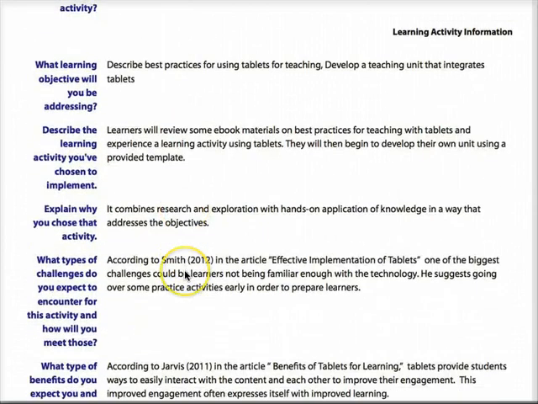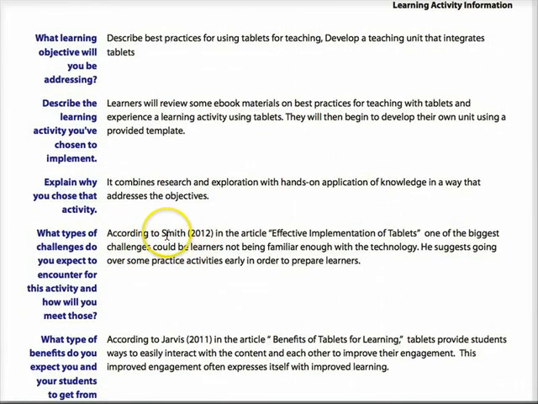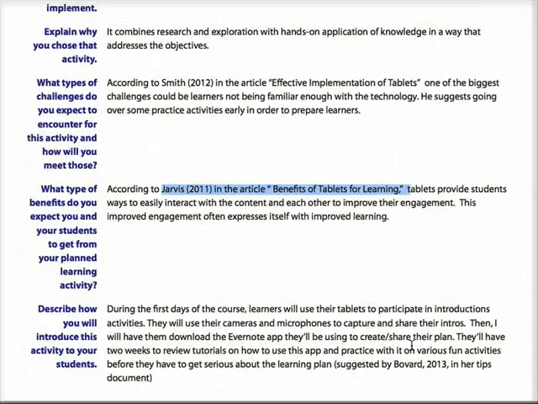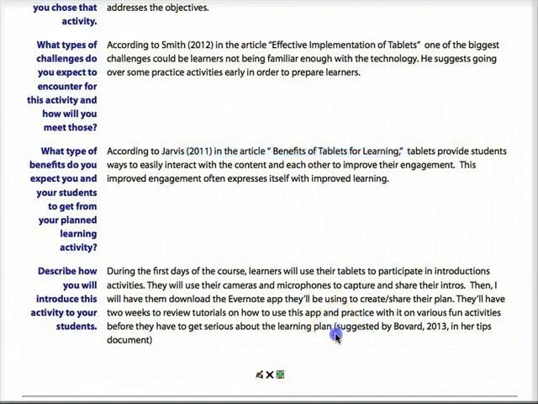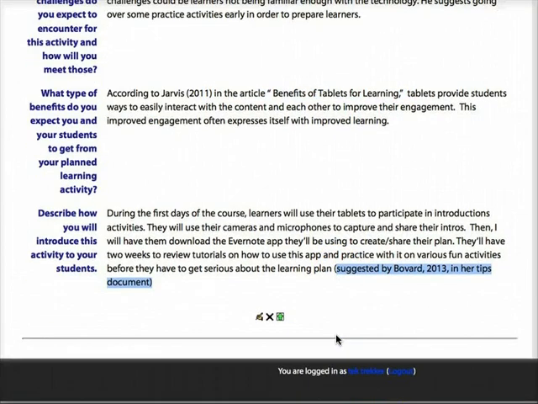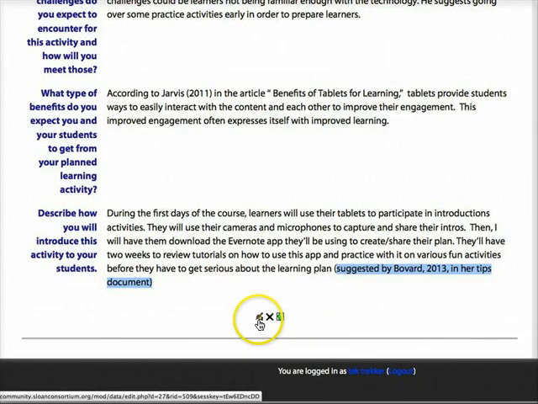And I can go down further and see the rest, including in this particular example, it required 2 references. So I have one there, and I have one here, and I even have another one here. So there's my entry.